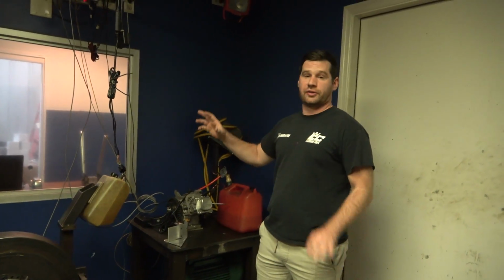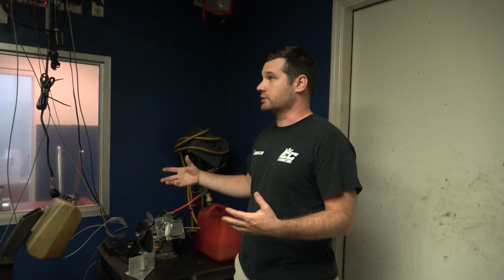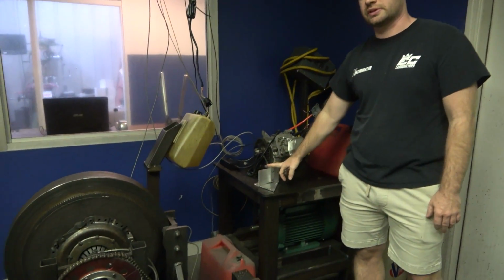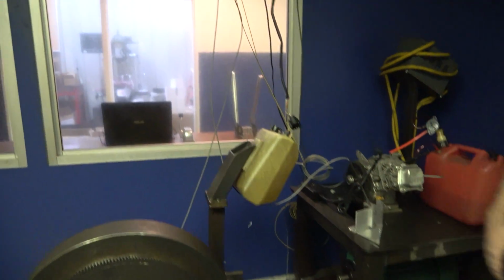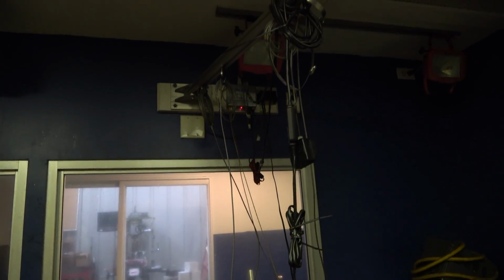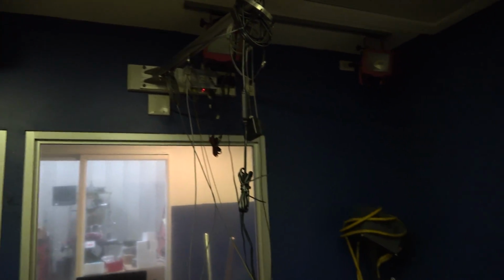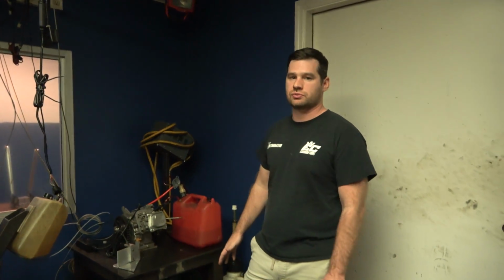So one thing on the dyno that I didn't say earlier is that we have all the electronics that you would pretty much need for doing engine diagnostic testing. So we have O2 sensors, we have the RPM sensor for the engine, we have RPM sensors for the wheel. We have exhaust temperature, cylinder head temperature and stuff like that. So we can collect a lot of data and see what the engine's doing. That really helps when you're trying to make combinations work in different areas. I mean, we're about 800 feet above sea level, so we can kind of dial you in pretty close. It's just if you're in Colorado and you're a mile up, you may be on your own, but those are few and far between.